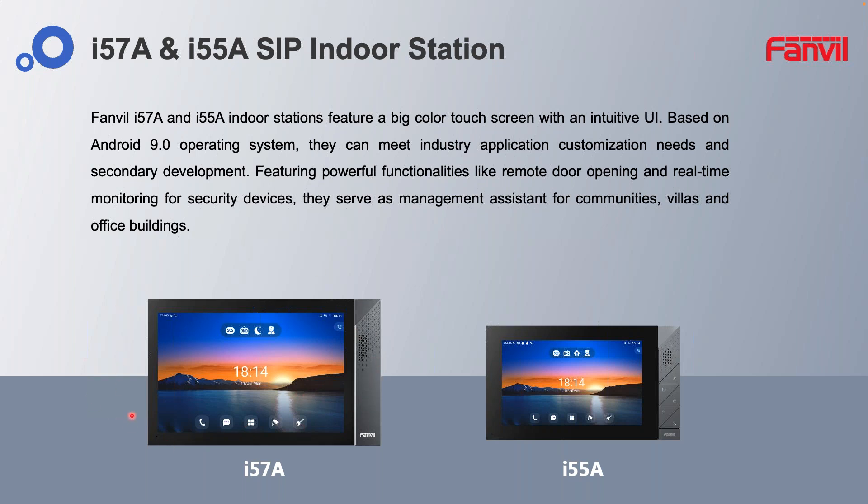That interface provides their own GUI that interfaces with their end customers. In the case of hospitality, for example, I can encounter many people who customize this GUI to ask their guests for additional services — restaurant specials, outdoor weather, local restaurant preferences, and things like that — all provided as an outcome. We provided two separate flavors: both the 57A as well as the 55A. The difference between the two is pretty subtle.